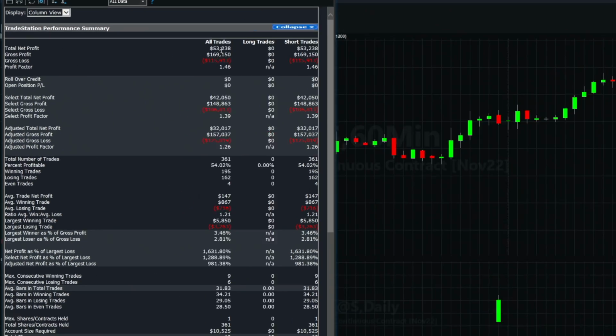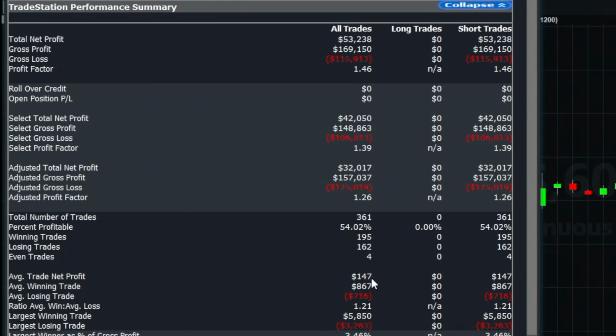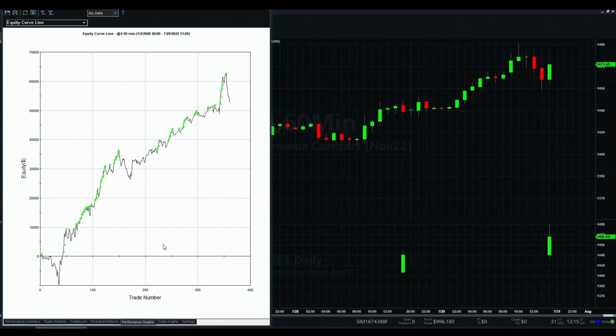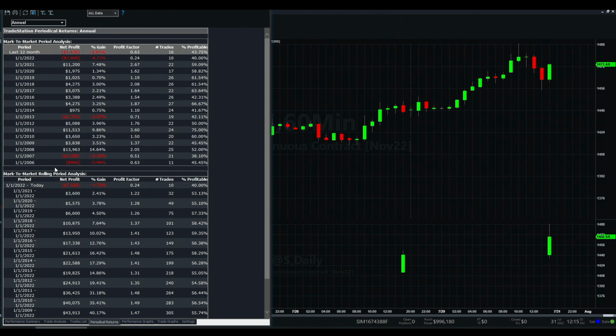We can see now we're making $53,000, averaging $147, and the performance graph looks excellent. Periodical returns look very good. Now we have only 1, 2, 3, 4 down years since 2006. So this is great. This is already good on its own. You have one pattern: you're trading 1 day a week, shorting Thursday morning and exiting Friday end of day, and that's it. You can do this every week. Of course, now that we introduced the filter, it's not going to be every week. In fact, we slashed the number of trades to half, so probably on average you're doing it twice a month.